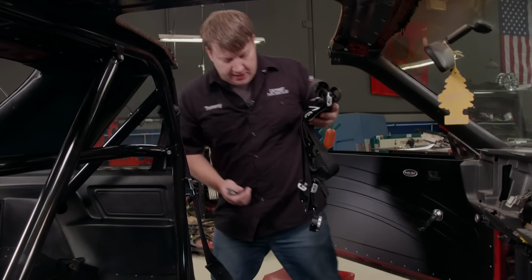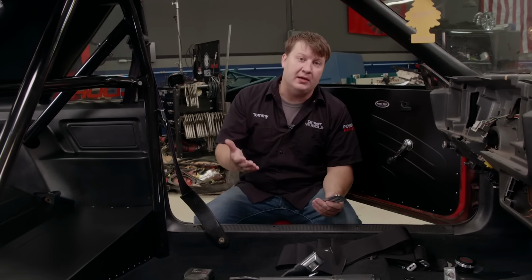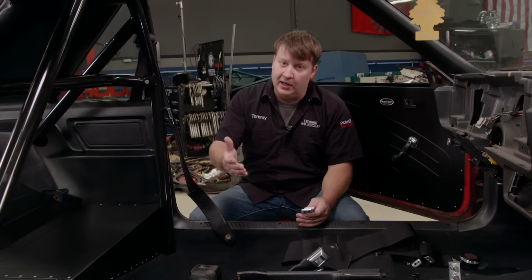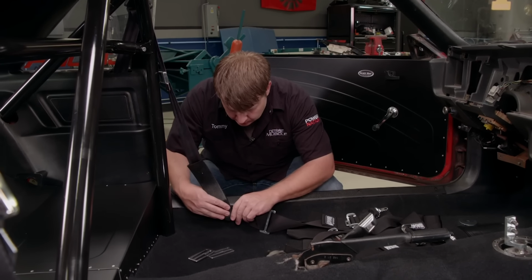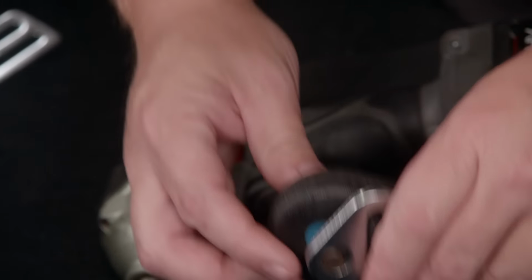While Mark's busy attaching the brackets to the seats, I'm going to go ahead and install our belts. Now to attach the lap belts, we're going to use the factory location here on the sides. And for the ones that run up over your shoulders, we're going to loop around this bar here on the roll cage. We're going to bolt these lap belts in along with the factory seat belts so that we can use either one.